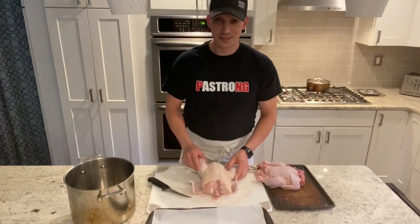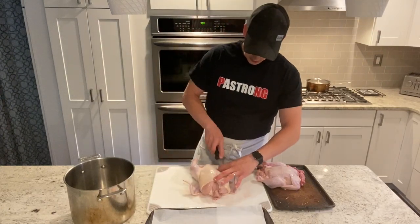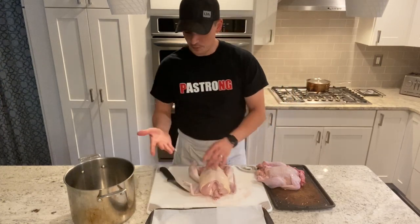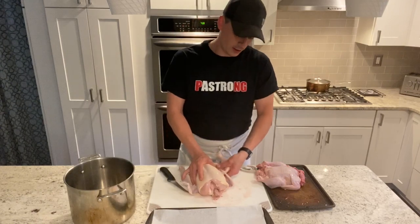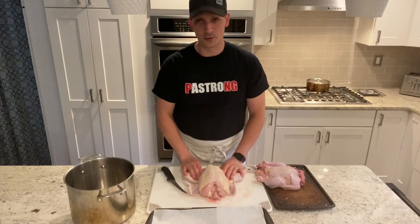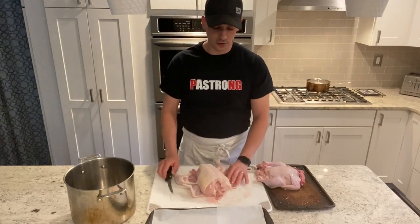Now our bird kind of dances on the bench a little bit. The way to remedy that is to cut between the thigh and the breast, and if you put your middle finger along the thigh bone, you can pop it up and dislocate that hip joint. What that's going to do is make your bird a lot more stable on the cutting board. So now we'll go ahead and start breaking it down.